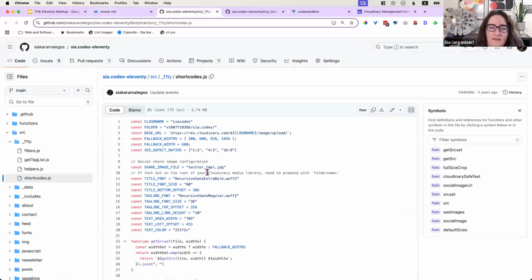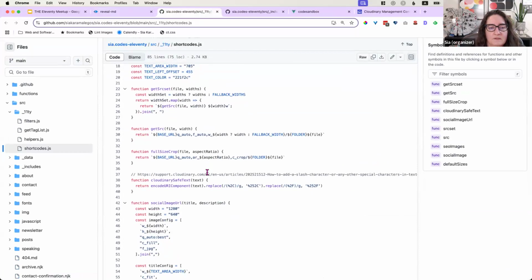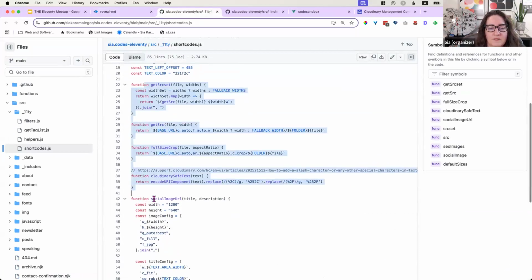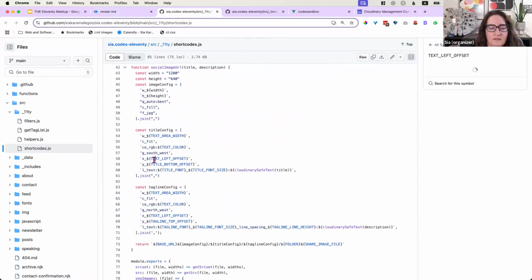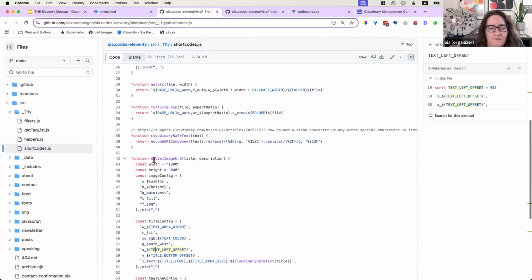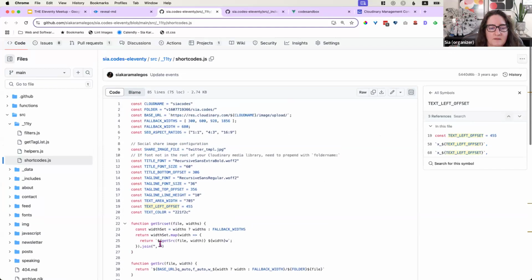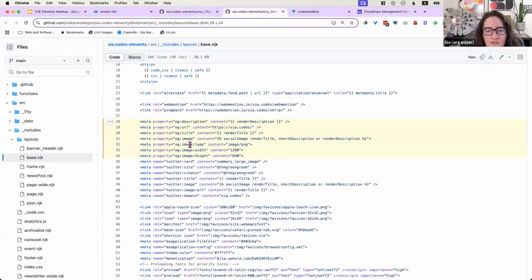So I have links to the full shortcode file and my base layout file. This shortcode file is actually probably all my Cloudinary stuff. It's also how I come up with my source sets for my images throughout it. But this function social image URL is going to be the main part if you're only looking for this stuff, and then you can ignore the rest of the get source set. And then the base layout, so you can see how those parts work.